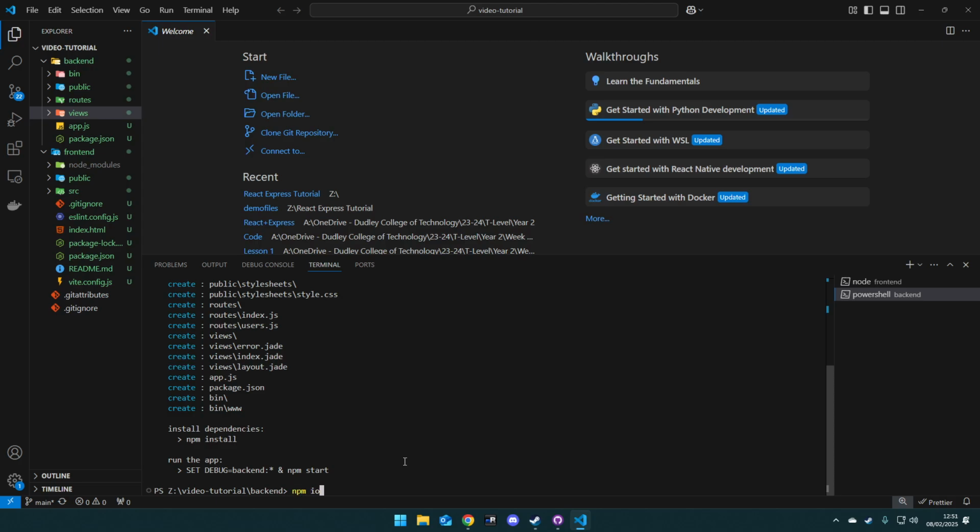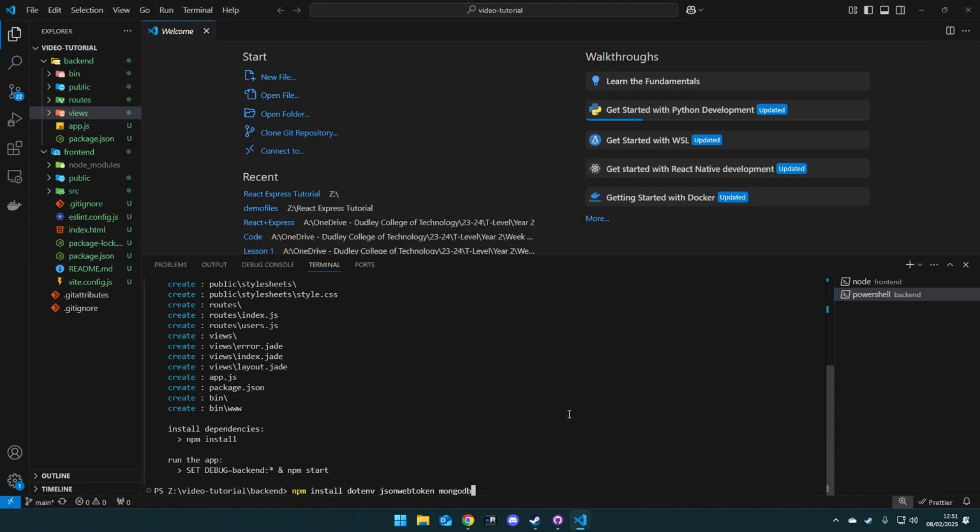And I'm also going to tell it to run some other installs that I need as well. So the other packages that I need are going to be dotenv, jsonwebtoken, MongoDB, I think is another one that we're going to need.